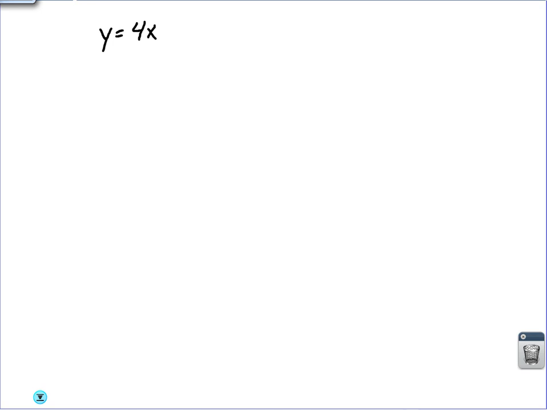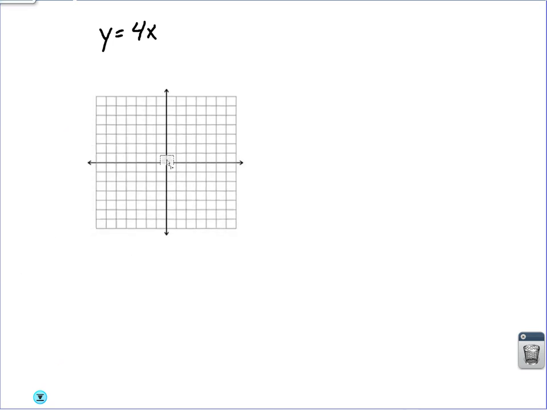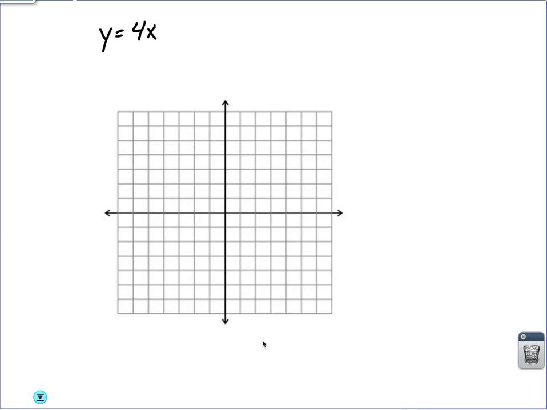And we're going to have a little bit of a problem here. Let me get some graph paper ready. And again, to check your x-intercept and y-intercept, to find the x-intercept, all we've got to do is plug in 0 for y. So we plug in 0 for y, it gives me the equation 0 equals 4x. To solve that, we divide by 4, and we get the value of x equals 0.